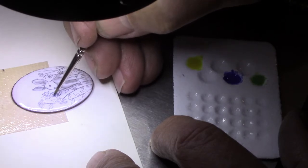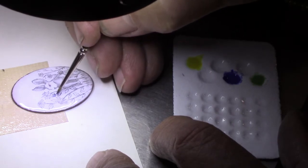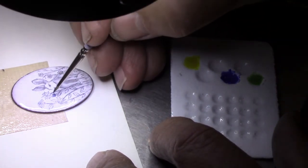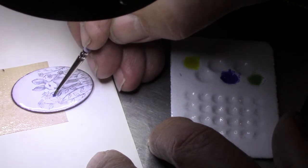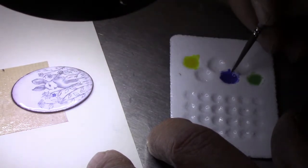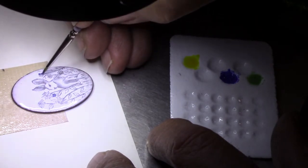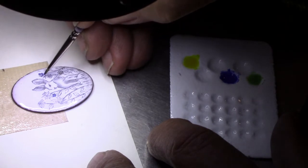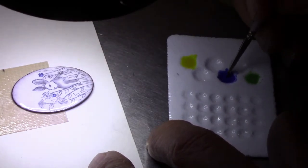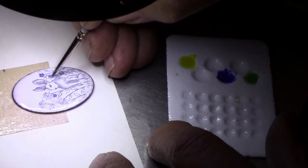So I'm just going to try and apply some color here to these. Yes, I might use a needle to apply some of these. Well, although that's looking pretty good. So we'll just, that's a big drop. I'll be careful with that. Yeah, we're getting there. So we'll dab these.